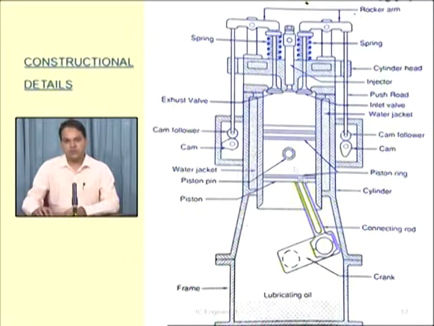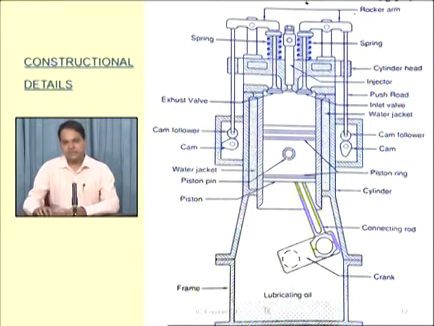Now on the piston, this one is the piston pin. The piston pin is a component which connects the connecting rod with the piston. You can see here the piston rings are also mentioned. We use two kinds of piston rings: one is the compression ring and the second is the oil scraper. Whenever the pressure here is high after the spark or combustion, while at the bottom side of the piston the pressure is very low, there should not be leakage of pressure from the higher pressure to the lower pressure side. So the compression ring fulfills that function. It will not allow pressure to leak from the higher pressure to the lower pressure side.